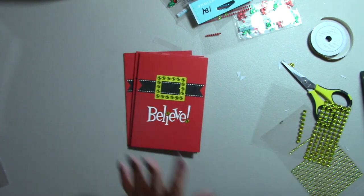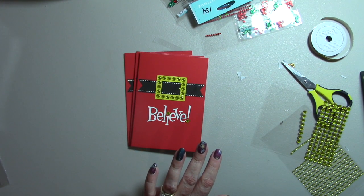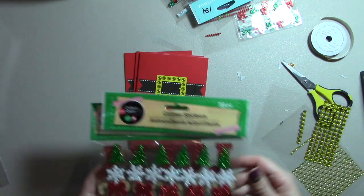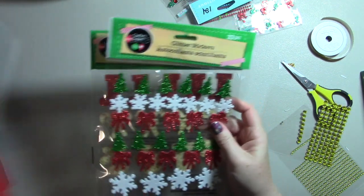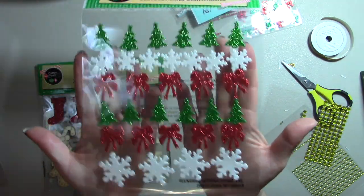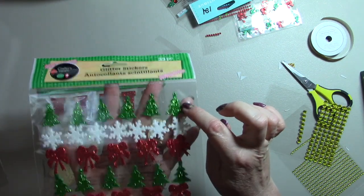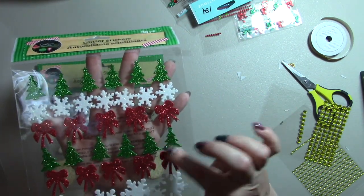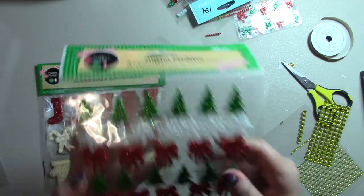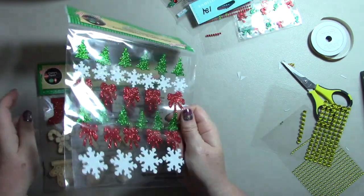The Dollar Tree has some really cool stickers out now. I went yesterday to the Dollar Tree, and they're starting to bring their Christmas stuff out. So I found this pack of stickers, same as last year. I've used quite a few of these little green trees and the snowflakes and the bows already, so that's great. I hope they come out with more of these. They're foam stickers. They're really great.